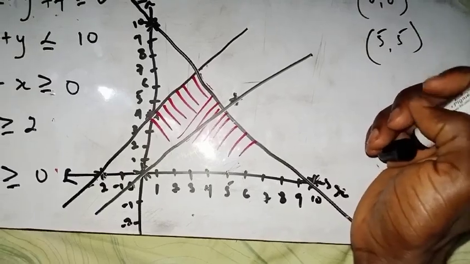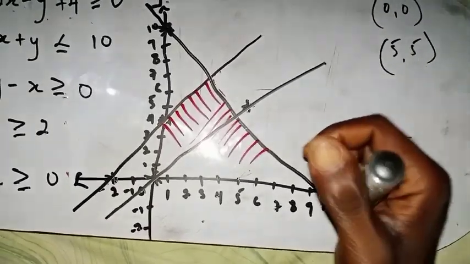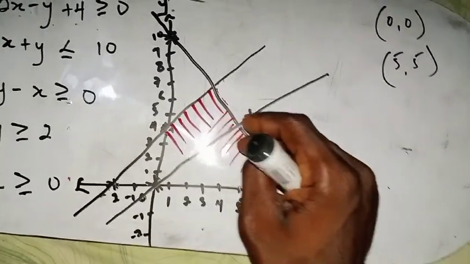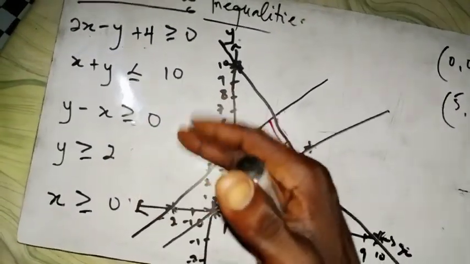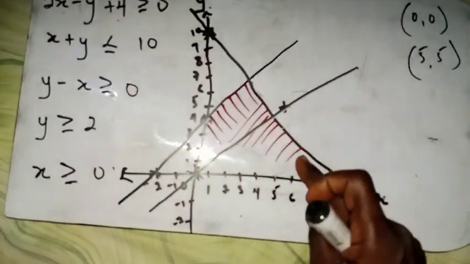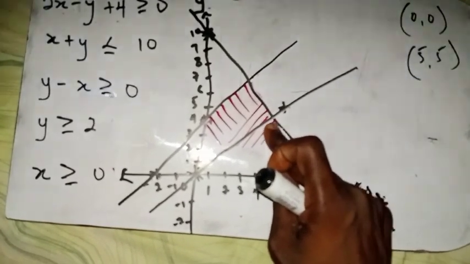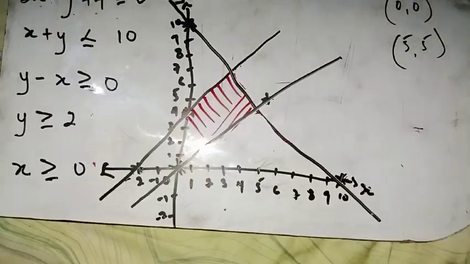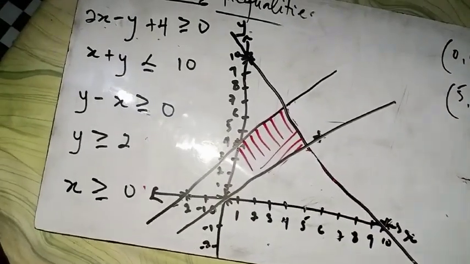Does it make sense? So once again, in shading, make sure that you take your time, right? We don't know exactly which portion we are going to shade, since we have multiple inequalities here. So I may wipe this guy out a little bit, right? Okay, perfect. We are moving forward.